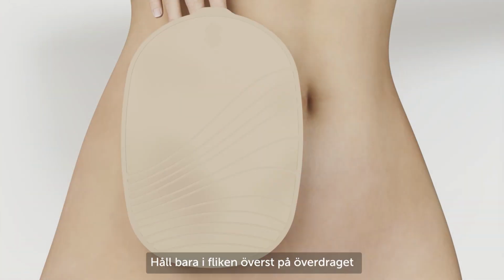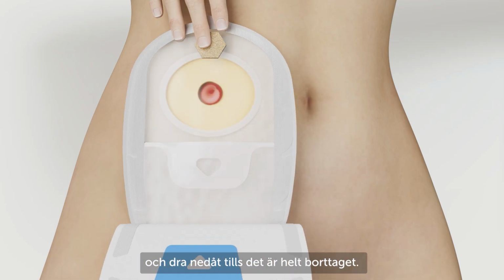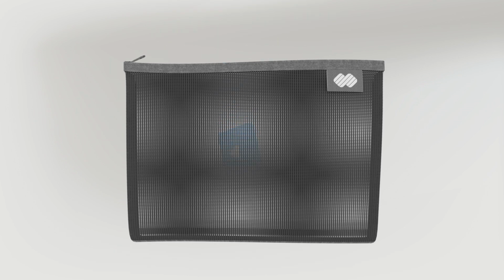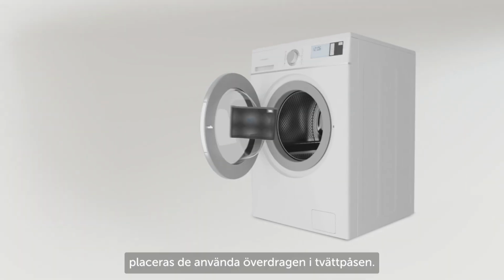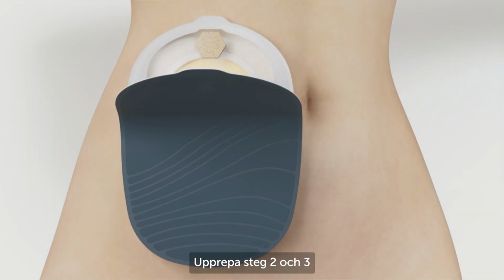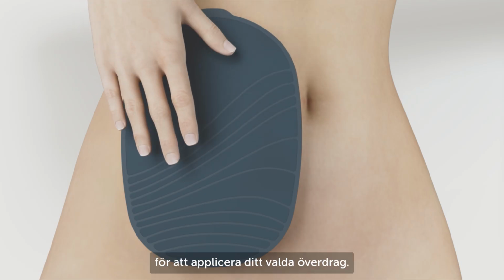Simply hold the cover release tab at the top of the bag and pull down until completely removed. The cover can be hand or machine washed. To machine wash, place the removed cover into the washing machine bag. Repeat steps 2 and 3 to apply your chosen cover.